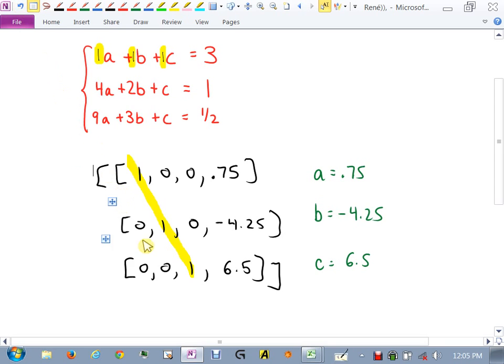Then you would get something like 0, 0, 0, 0, 0, which means 0 equals 0, which is always true. They'll always divide out and make it 1. It'll always be 1s or 0s. 0 equals 0 is all solutions. Like that would be like where they hit each other in that line in the book. Or you could have a plane on top of a plane on top of a plane, all the same sheet of paper.